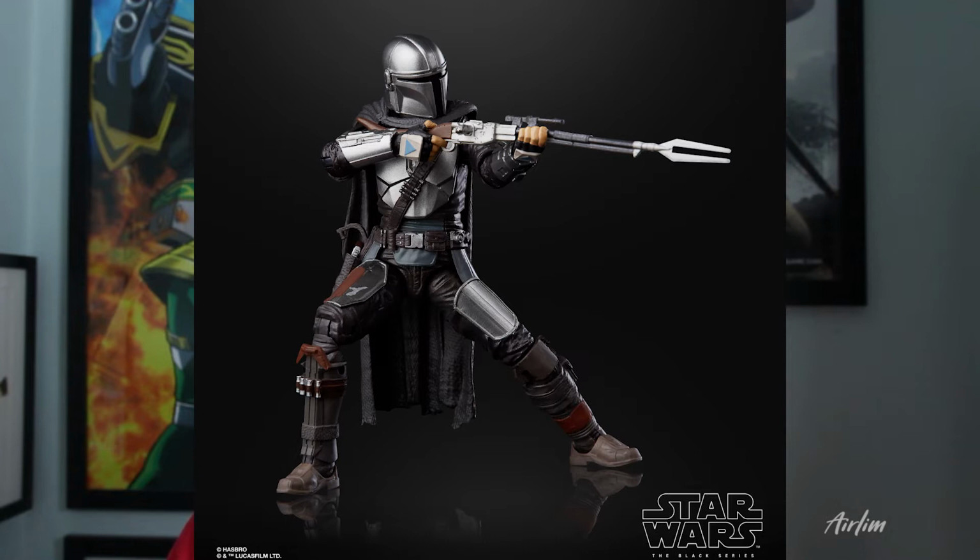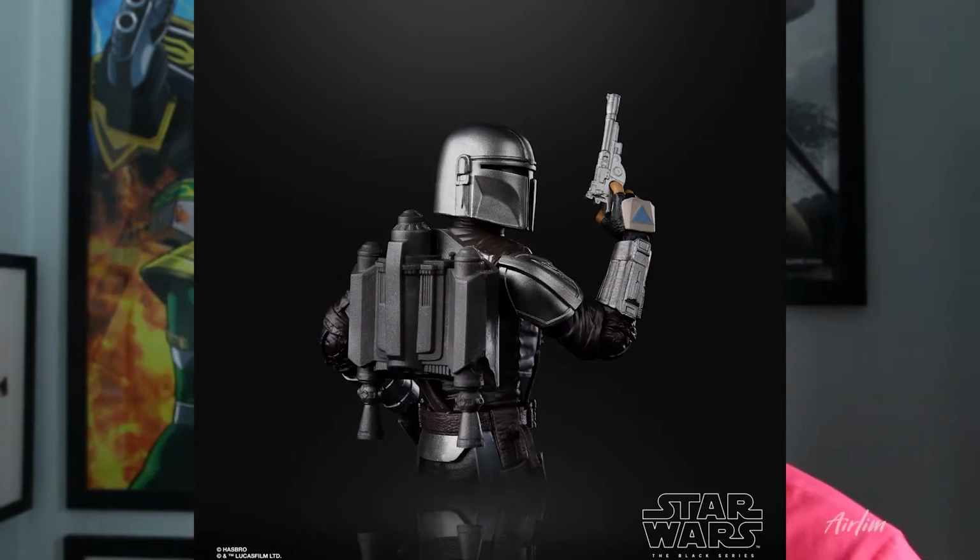I really like the detail in it. The Black Series looks pretty spot on. On the third one where he's just got his gun like that, I like that pose. That reminds me of a Ranger pose, but he looks awesome. The detail, like the triangle, reminds me of the Triforce, just the way his backpack is. I hope there are no paint issues that come out on this one.